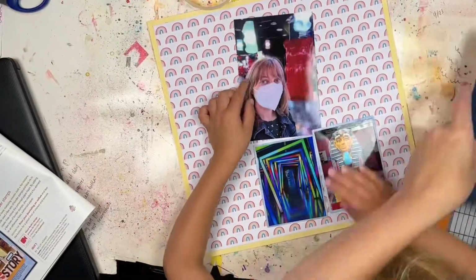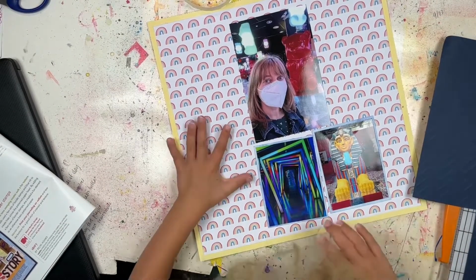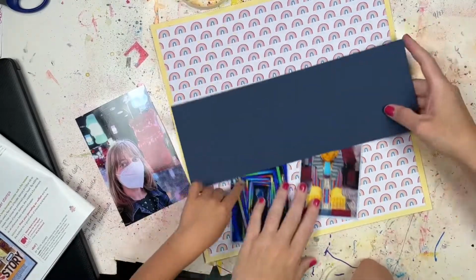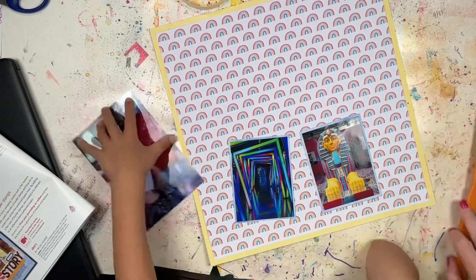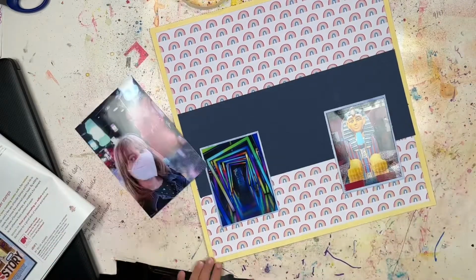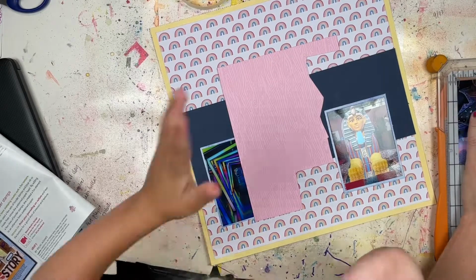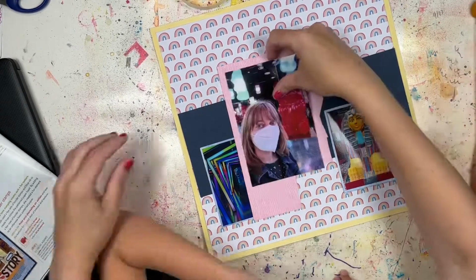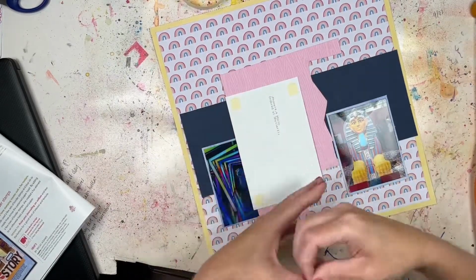And then I still will need something else because there's supposed to be a row of 3 things down at the bottom. And Wendy Sue used a cut apart, so I am also going to incorporate something like that into the layout. There's also a kind of thicker strip of paper that goes not all the way across. It doesn't go into the border. So I am using that navy blue paper, which actually does have a little bit of a textured pattern to it. You can't tell from the video, but when you're up close, you can see it. So that's going to go across the page, across the rainbow pattern paper.